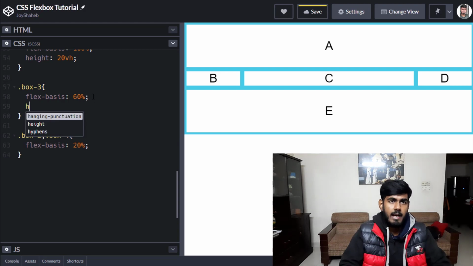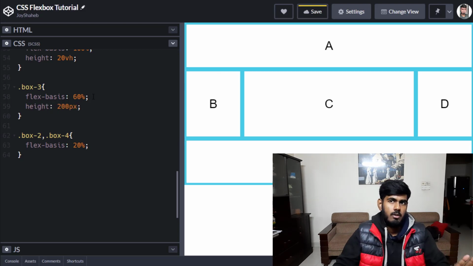Okay, so if you write height of, let's say, 200 pixels, this is just a demo, don't write it. You can see that I'm just applying the height 200 pixels on box 3. It's applying everywhere, because the block is stretching because of box 3. But if you just cut it and paste it over here, I'm just applying the height to box 2, which is B and D, and C is enjoying the benefit of height 200 pixels.